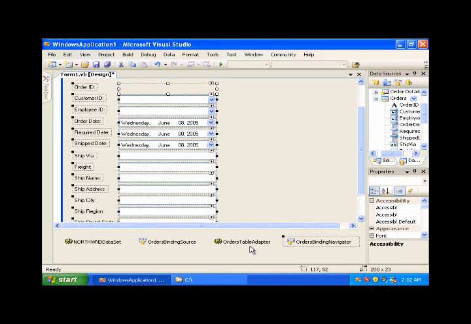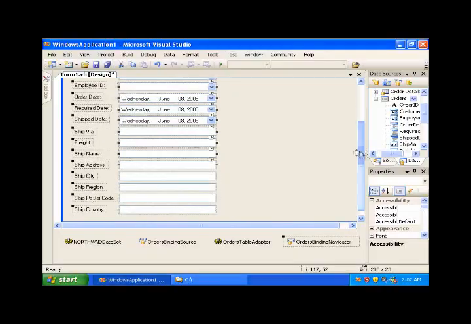The final component down here is a binding source. Binding source is a new element that stands in between our data source and our actual controls. So each of our controls will be bound to our binding source, and then our binding source will be bound to our actual data source, which means I can go ahead and change my data source, let's say from a database to an object or to a web service, without affecting the controls. All the binding that I've set up for my GUI controls remain in place.